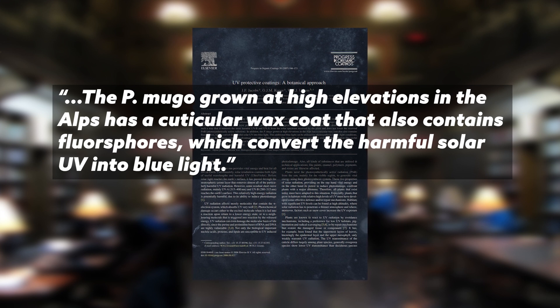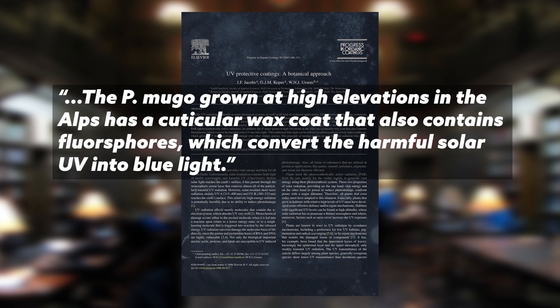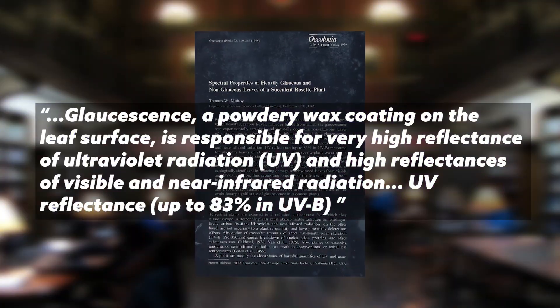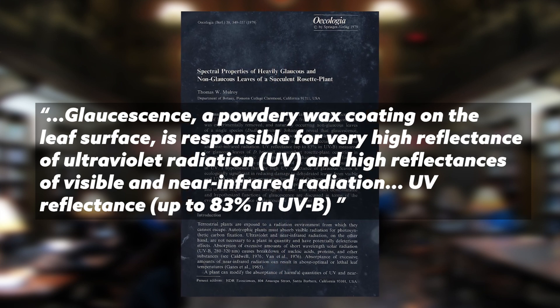Plants can't put sunscreen on because they don't have arms. What they can do is grow a waxy blue coating that botanists call glaucous. A leaf is considered glaucous if it is blue because of this waxy coating. This coating is produced by plants for a number of reasons, like to waterproof the leaves, but the reason we're most interested in is to protect itself from UV stress. Studies have shown that plants growing at higher altitudes, exposed to more UV radiation, tend to grow more of that glaucous waxy blue coating, which can reflect more of the UV light that would otherwise penetrate and potentially damage the leaf.